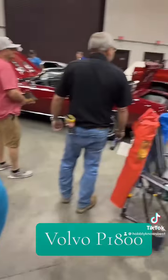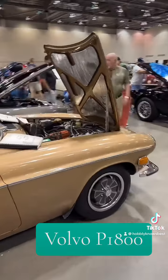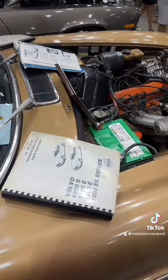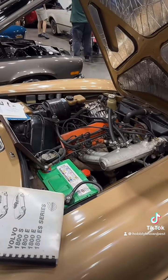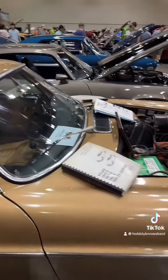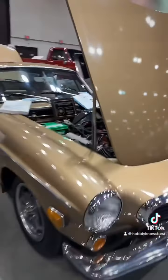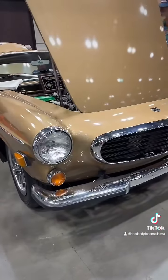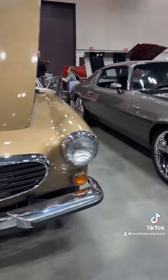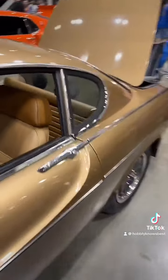Beautiful Volvo! Yes, I'm glad you saw that too — some people don't appreciate it. Anyway, let's check that out. Volvo 1800 — this was a very reliable car, a very sexy, sleek body style for the time. I'm trying to get up here to the front so I can show y'all. Sorry, I'm swooning on this Volvo.